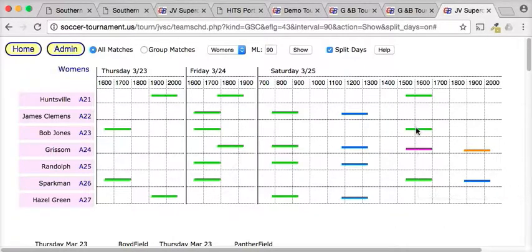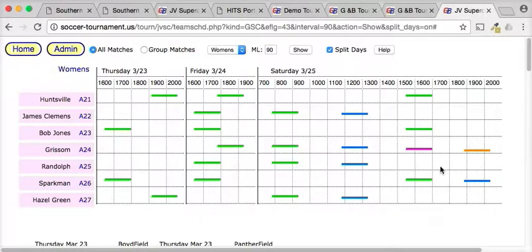Well, okay, this shows Huntsville plays Grissom. Now, Grissom won that game, so they moved on to the final, which is what they wanted to do.